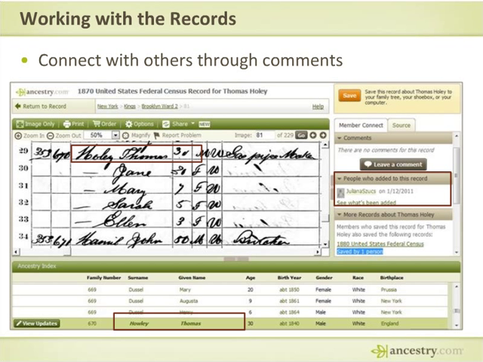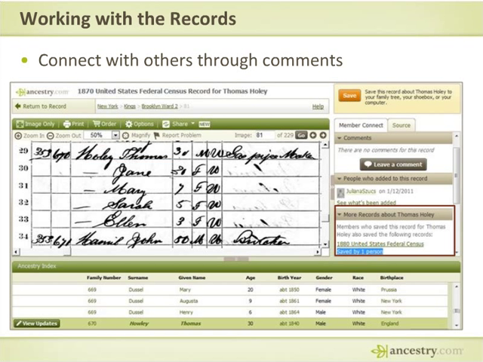In addition to that, you're also going to see other records that I've attached to Thomas Howley. So for example, if you did a search, if he was your ancestor and you found him in 1870, wouldn't you be interested to know where he was in 1880 or in 1860? And if I've attached those other records to my Thomas Howley, we're going to present those records to you so that you can see whether or not they're the same person too. And that's going to help you save a little bit of a step. It's kind of a way of us all working together to find our ancestors.